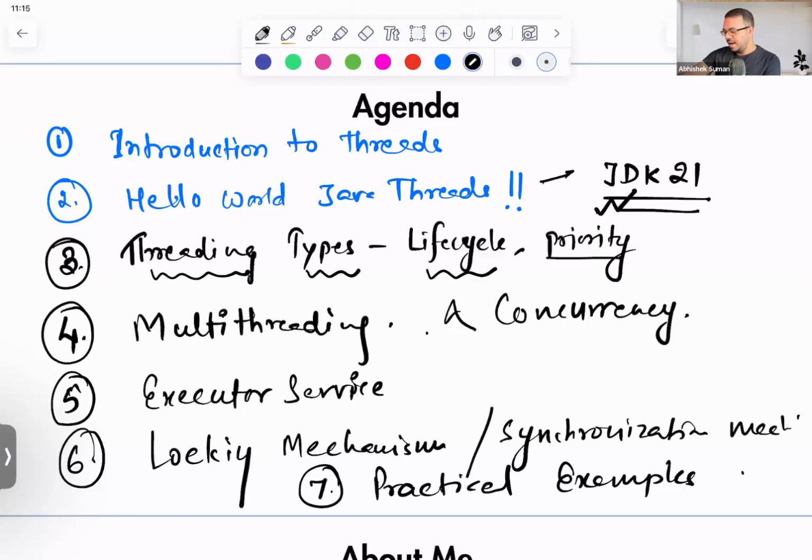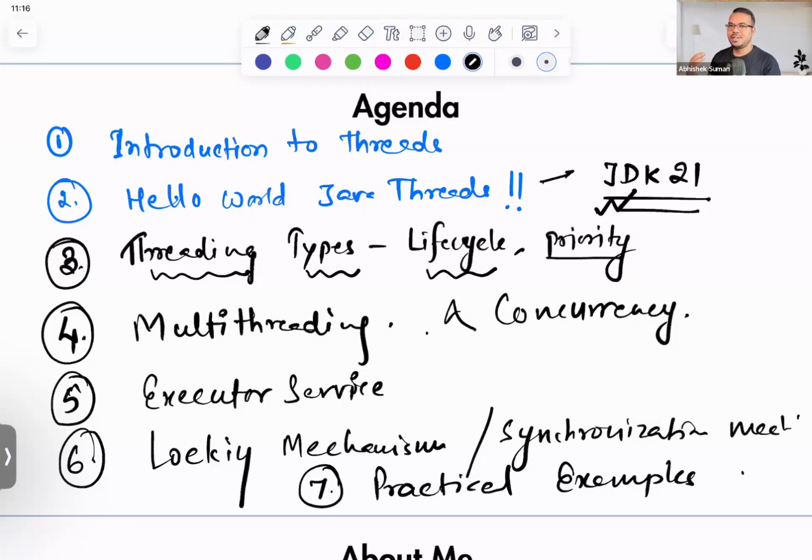We'll understand, at least from the basics, how to look at any multi-threaded program, how it runs, and how we can actually use multi-threading logic while writing applications. The levels will cover basics, intermediate, and some level of advanced.